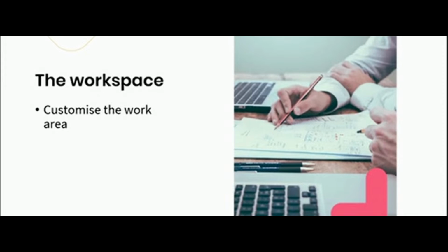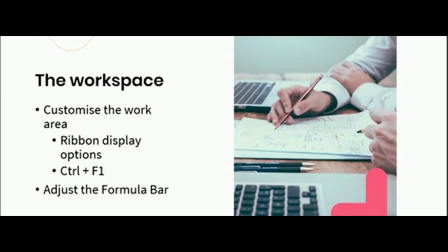But starting from the workspace, you have options with how to display the ribbons, depending on whether you need more or less space, and there's a shortcut to hide the ribbon using Ctrl and F1. If your formula or function spans multiple lines, you can resize the formula bar to display all the data.